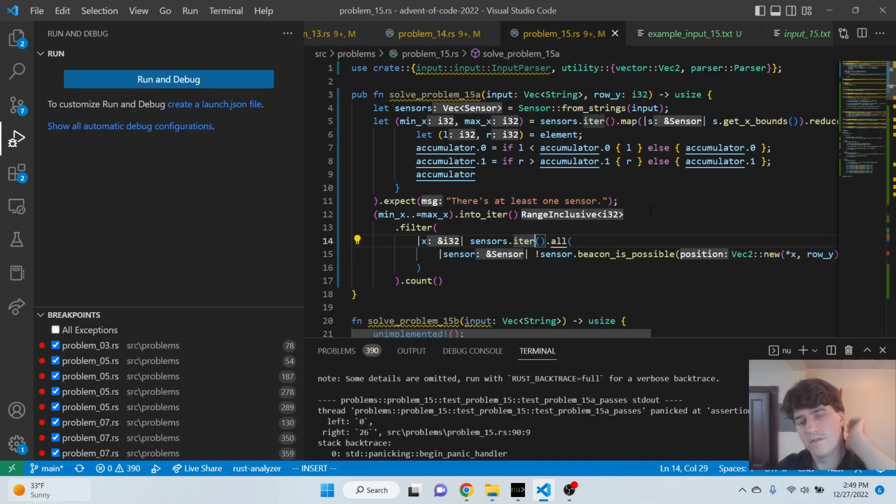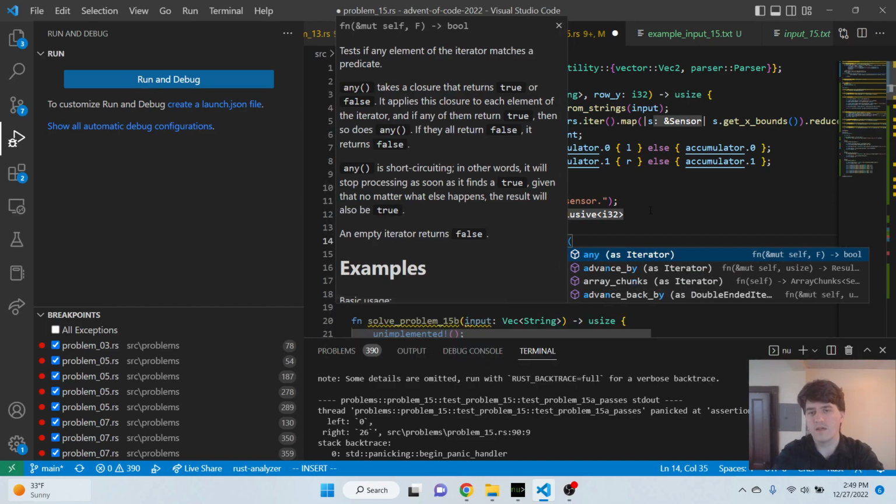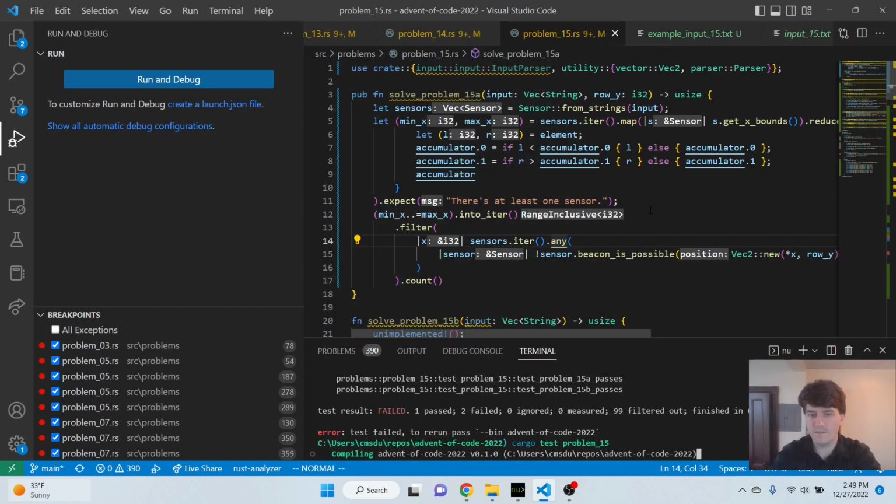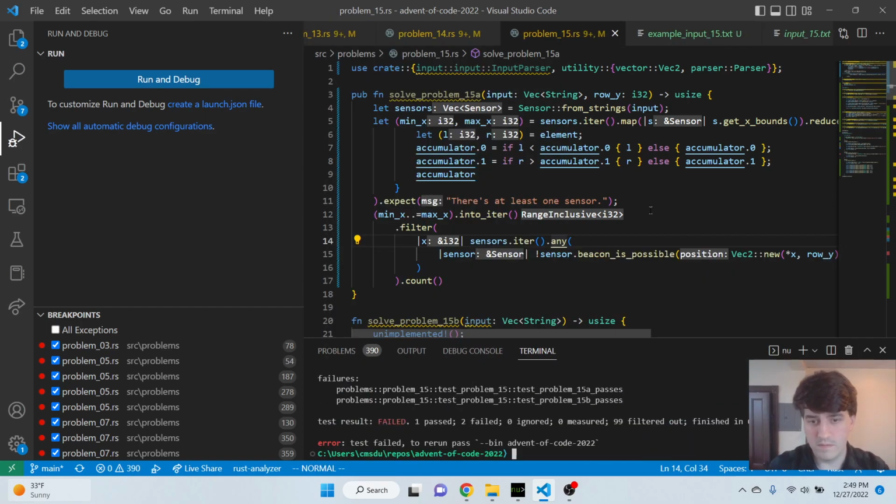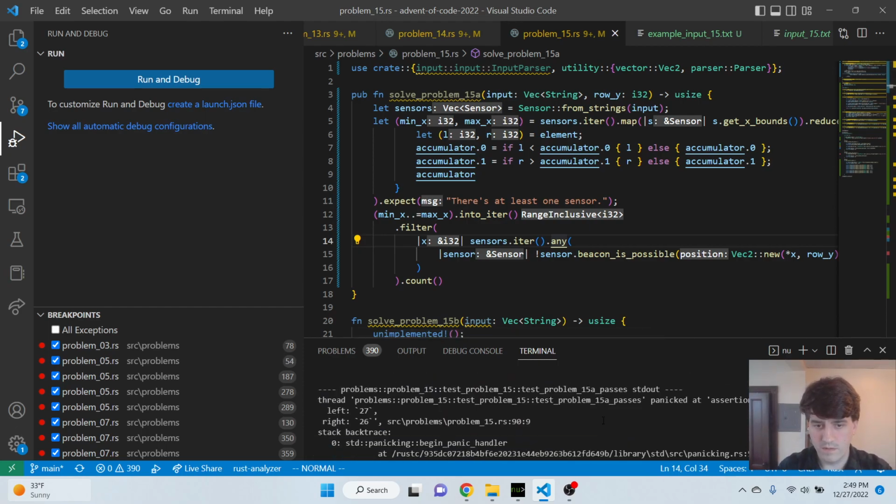So we want to filter only the ones such that the beacon is not possible. So that means that for each of these positions, we're looking for any beacon not possible. Yay, logic. Okay.